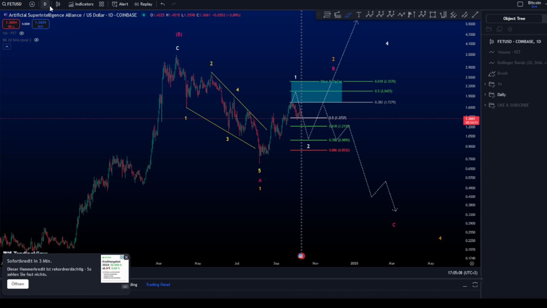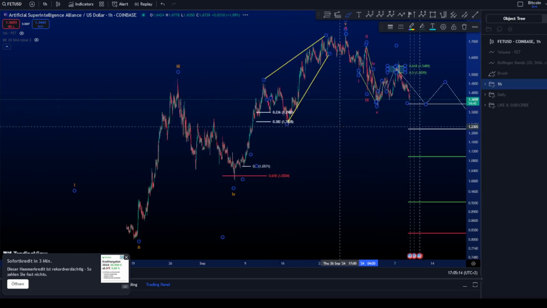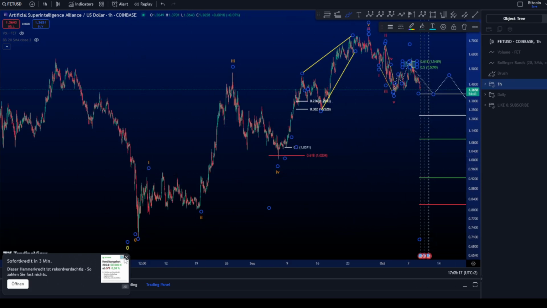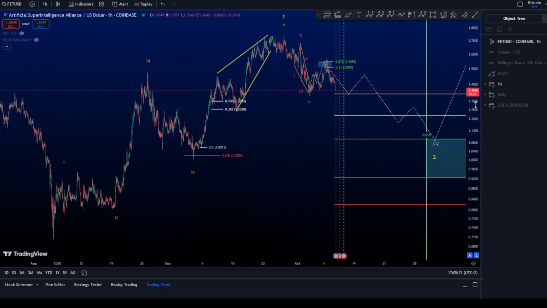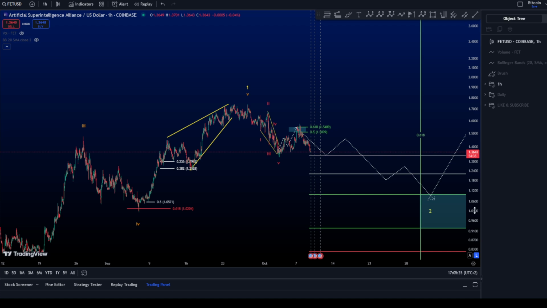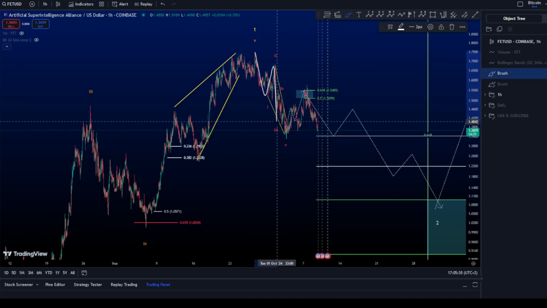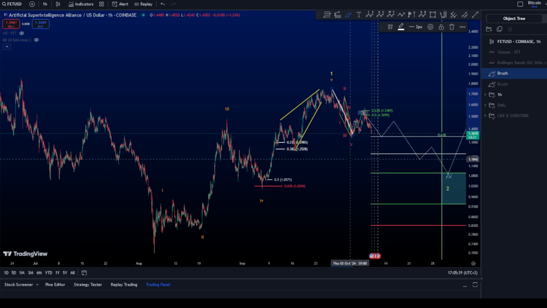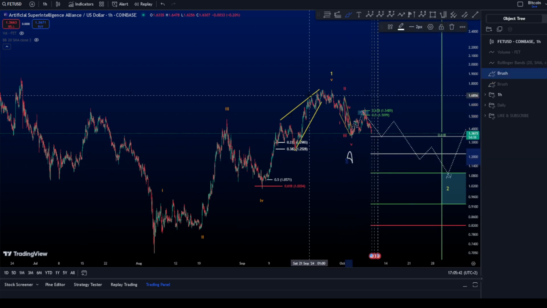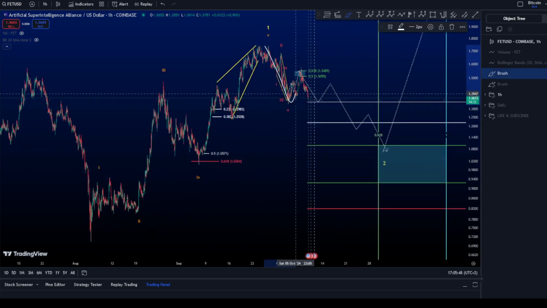Let's take a look at the 1 hour chart, where we can see, of course, much more closely what is going on. Now, of course, this is our latest impulse here, where we can see 1, 2, 3, 4, 5. Your wave 5 has ended with an ending diagonal, and then we are looking again at a diagonal. After this, we are looking for 1, 2, 3, 4, and a 5, finishing a wave A or a wave 1, of course. However, a wave A is much more possible, because you have already a diagonal. 5 waves towards the upside, you want to look for 3 waves after it.